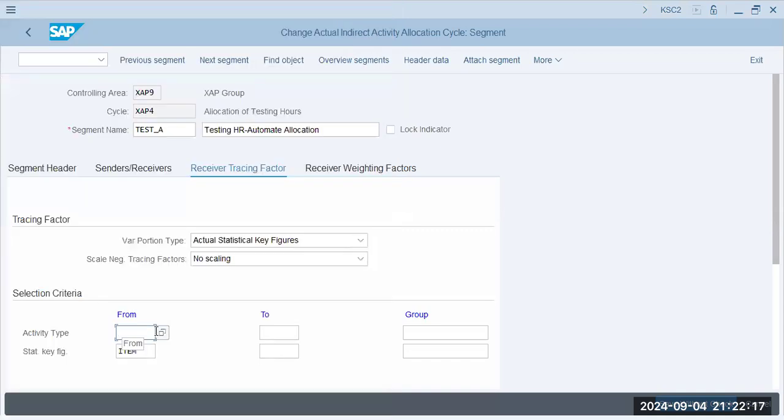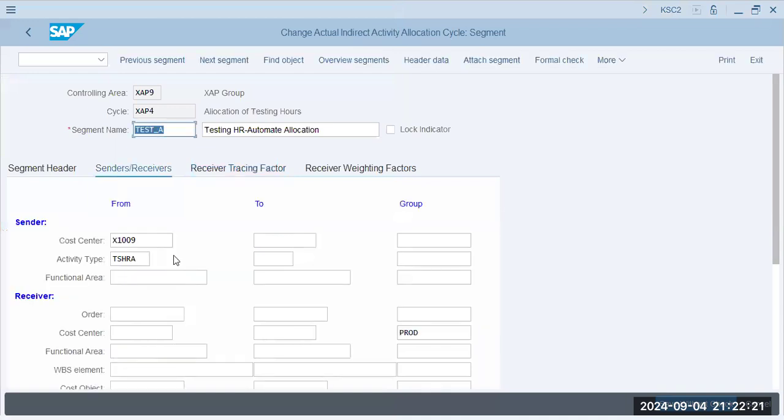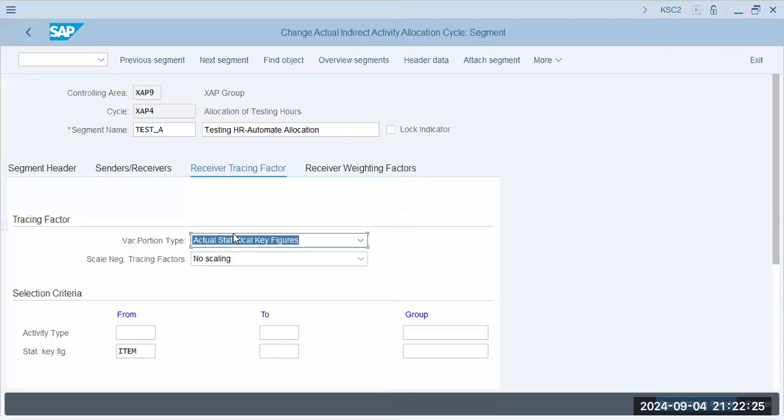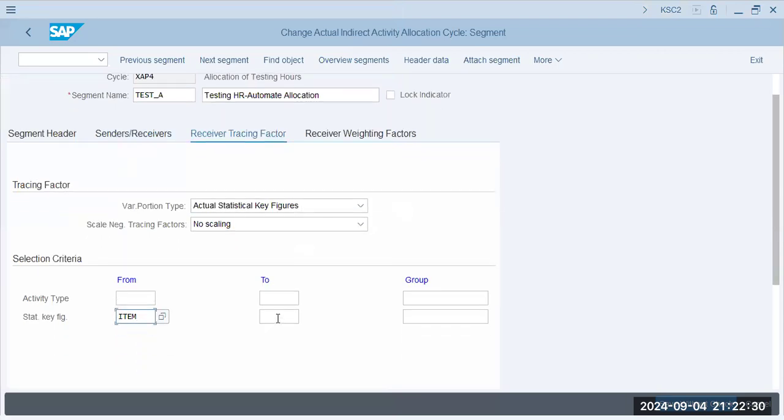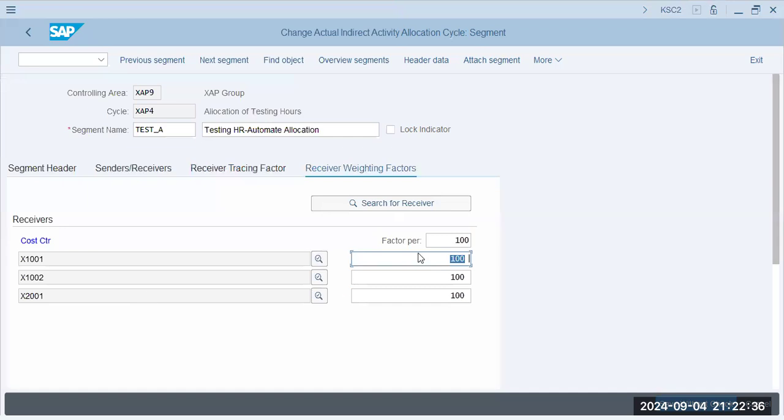Activity type. Just test A. Sender receiver. Activity type is here, sender. Receiver will be X101201.